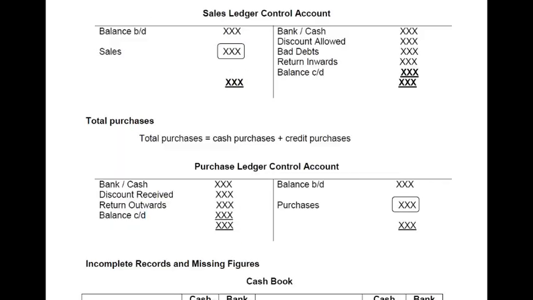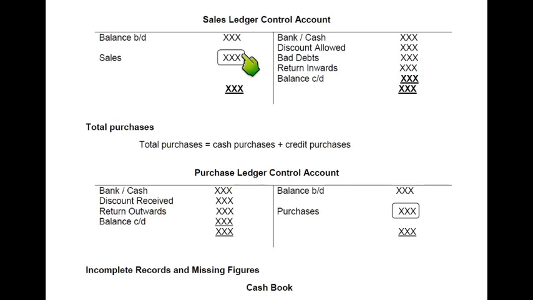And how can we actually find out the credit sale? We need to make a control account, the sales ledger control account. Now, a sales ledger control account is an account for debtors. It is not an account for one debtor or one customer. It is an account for all the customers altogether. As you may have learned from my earlier lectures, a sales ledger control account is found in a general ledger. There are basically three ledgers: sales ledger, purchase ledger, and general ledger.